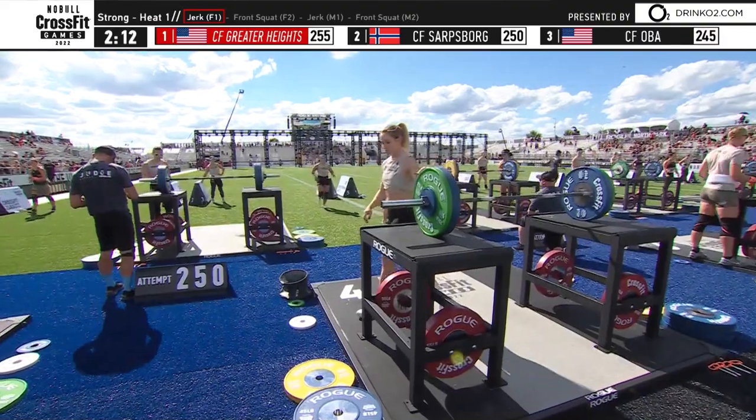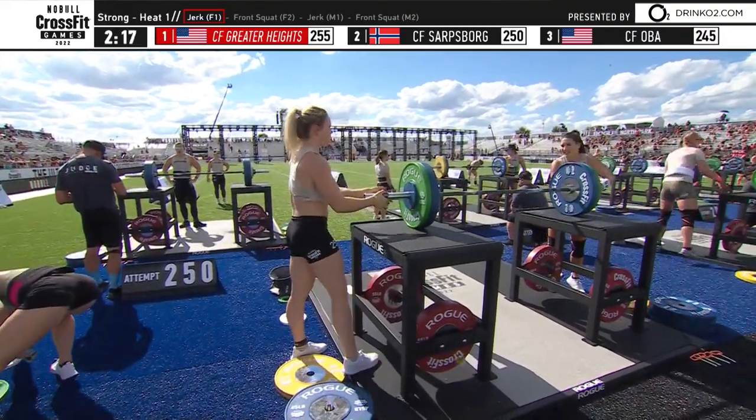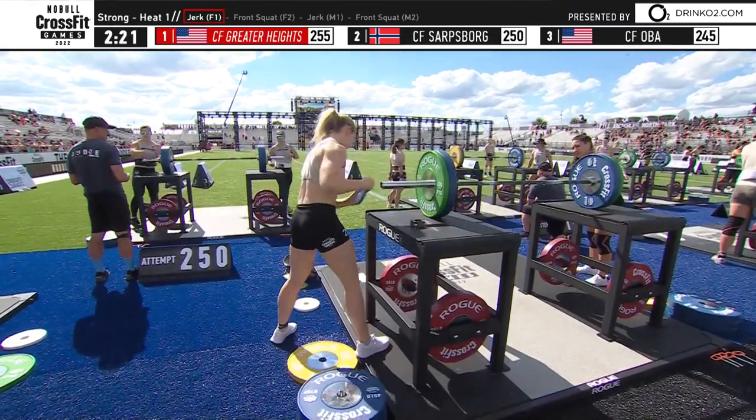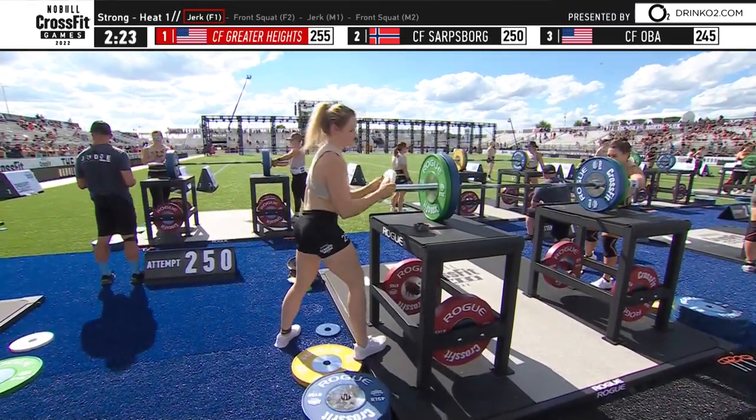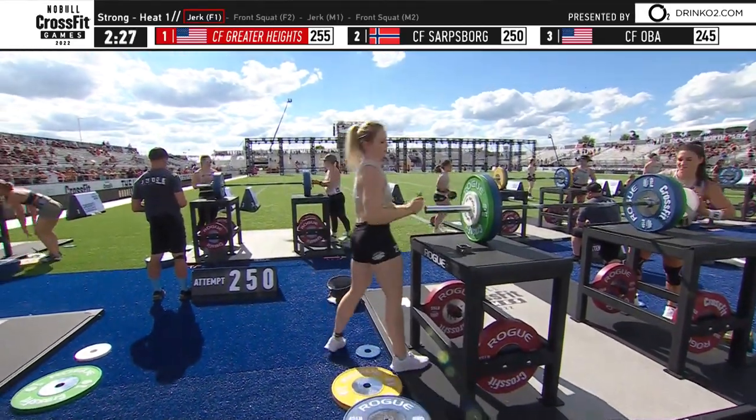Pressure as well. You mentioned getting that lift completed before the 30-second window. So you've got to make sure your timing's spot on. I'd be thinking they'd be using that 20-second time window at the start and giving themselves 10 seconds for the jerk, which should be plenty of time to get it from shoulder to overhead.